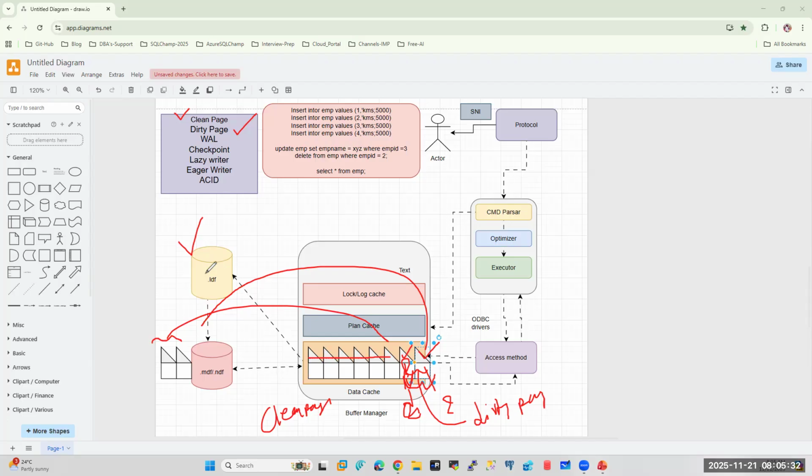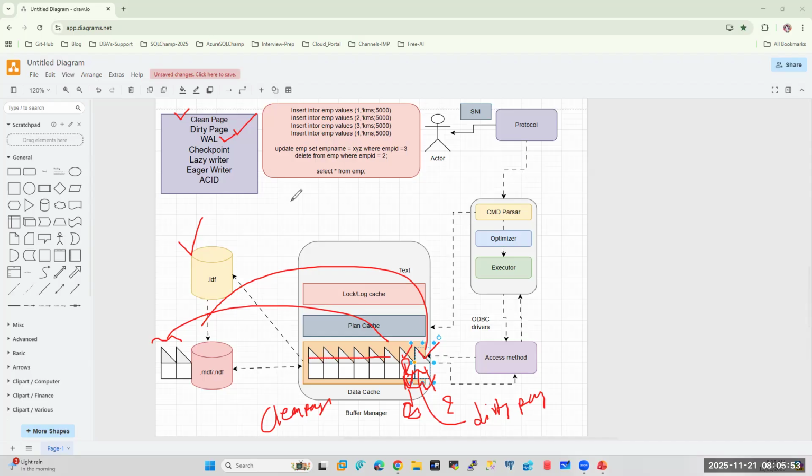That concept we call WAL, write ahead logging. WAL stands for write ahead logging. Whatever changes you are making, those changes first need to be registered in the LDF file to satisfy the WAL concept.